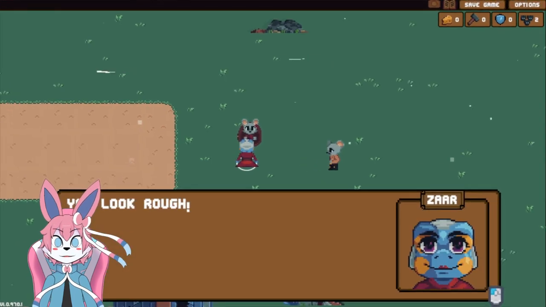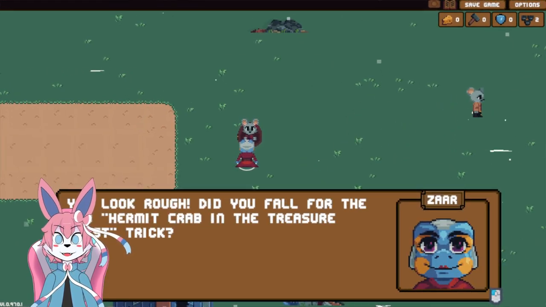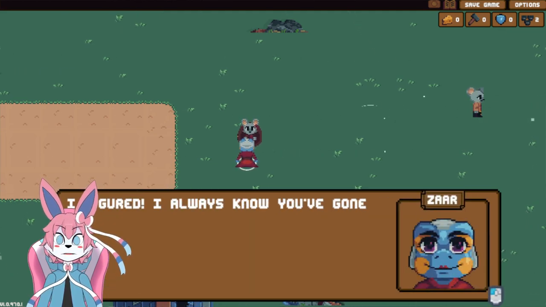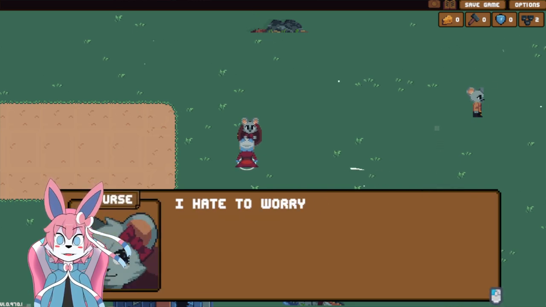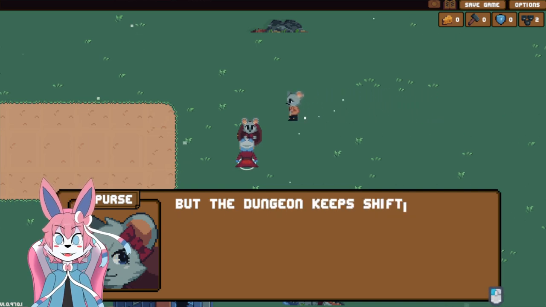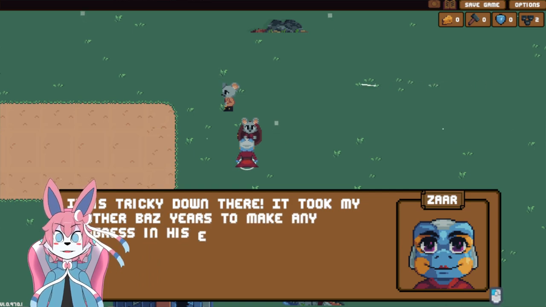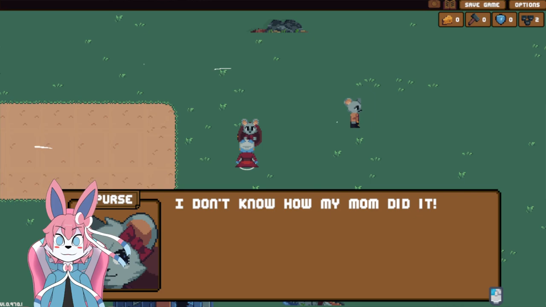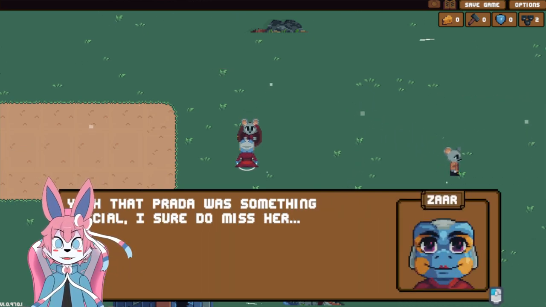Darn locket. Czar. Oh, you look rough. Did you fall for the old hermit crab in the treasure chest trick? I just came back in the dungeon. I figured, I always knew you'd go down. And when old Louis starts pacing in front of the entrance town. I hate to worry him, but there are so many things down there that can help rebuild the town. But the dungeon keeps shifting, I can't get deep enough. It's tricky down there. It took my brother Boz years to make any progress in his explorations. Yeah, I don't know how my mom did it. Yeah, that Prada was something special. I sure do miss her.